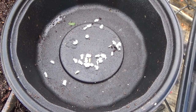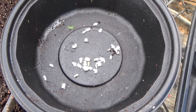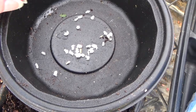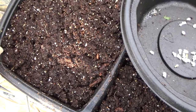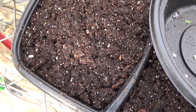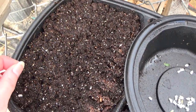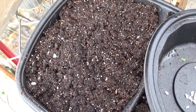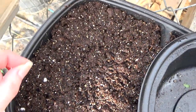These germinate at about 65 to 70 degrees Fahrenheit and they germinate in about 14 to 21 days. We're going to get these lightly covered after we plant them. I'm planting mine in flats because I like to transplant mine out and put them in my larger six packs until they go out into the garden or my containers.